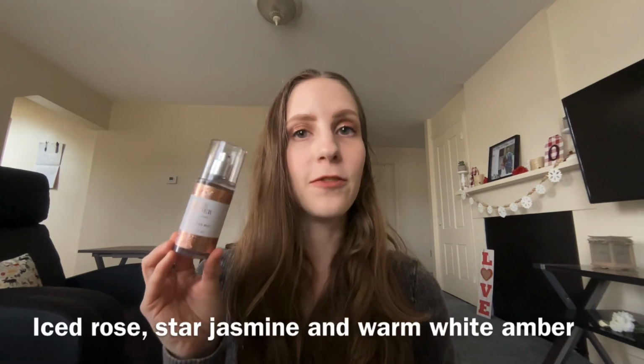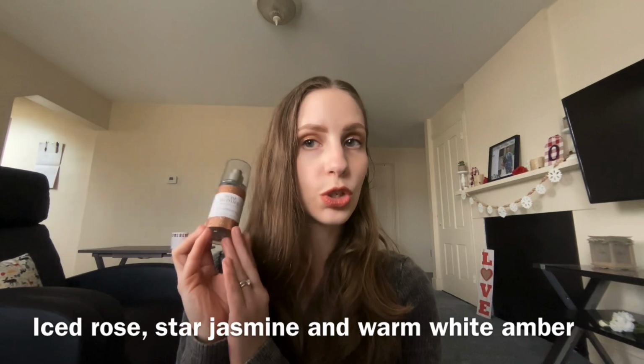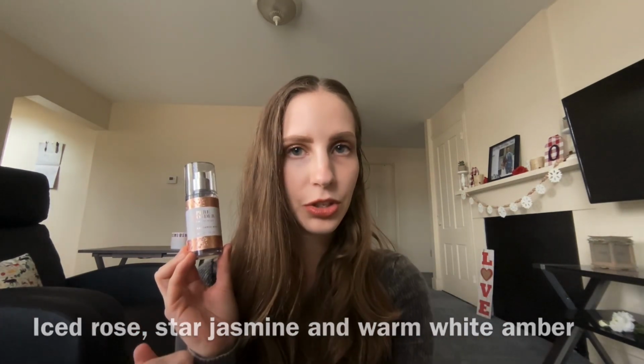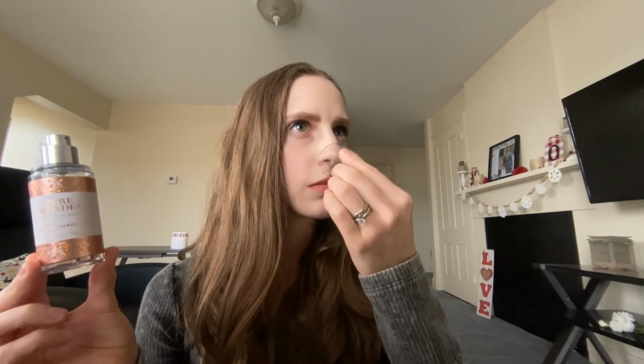And so I also have Pure Wonder. And this one, since I only have it in the mini, I don't have the notes to read to you guys, but I'll put them at the bottom of the screen. It's almost like a lighter version of Champagne Toast, but not as bubbly, if that makes any sense. It's a sweet, light, perfumey fragrance, but still kind of fruity. I don't know, I really like it. It's a nice light scent.